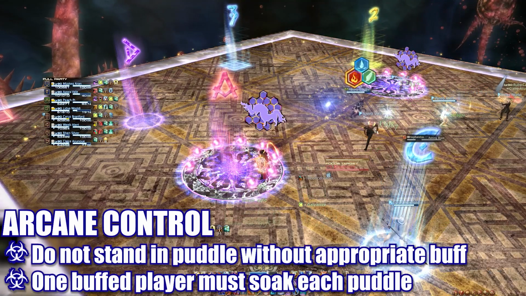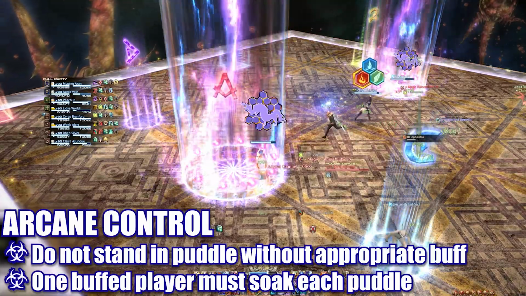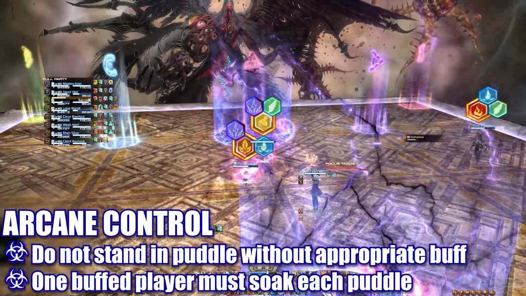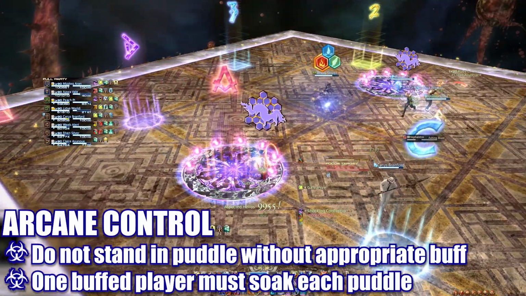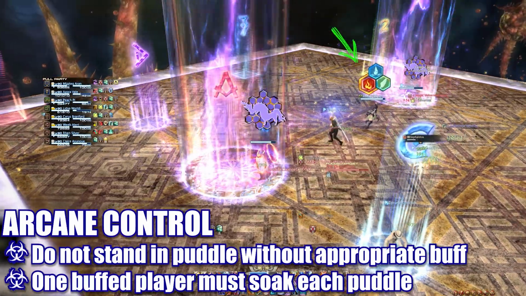All other players must avoid these puddles, as entering into them without the appropriate conception buff will apply a lethal debuff on them. To avoid confusion, each fusing player will communicate verbally or with body language which puddle they plan on soaking once their conception marker appears. Also, since only 2 of the 3 Alpha, Beta, or Gamma players will need to fuse, the leftover player can just hang out by themselves for a bit here.